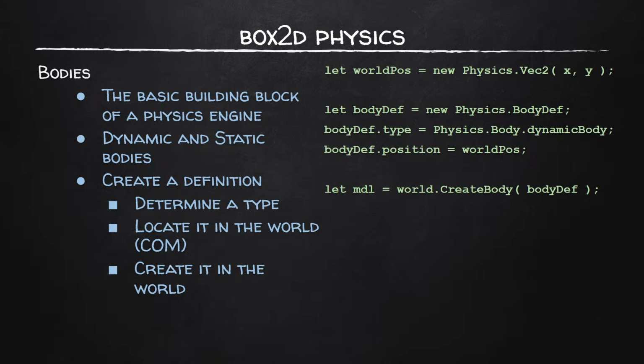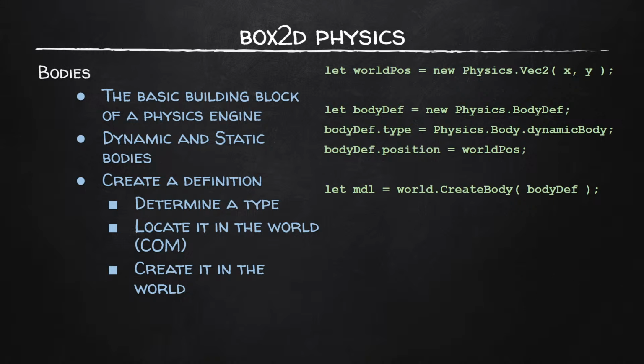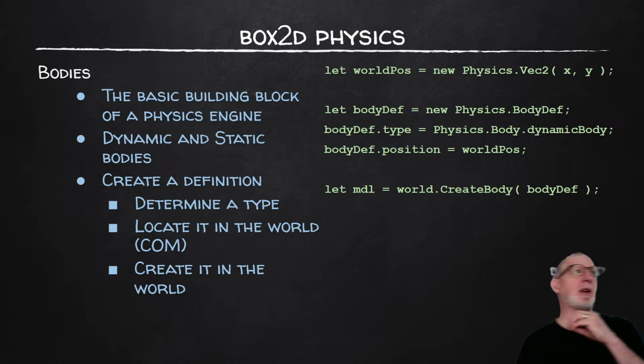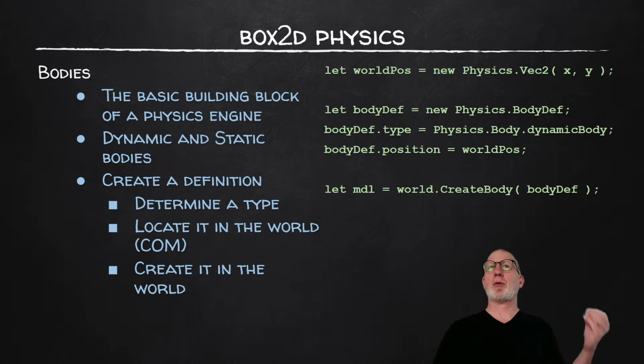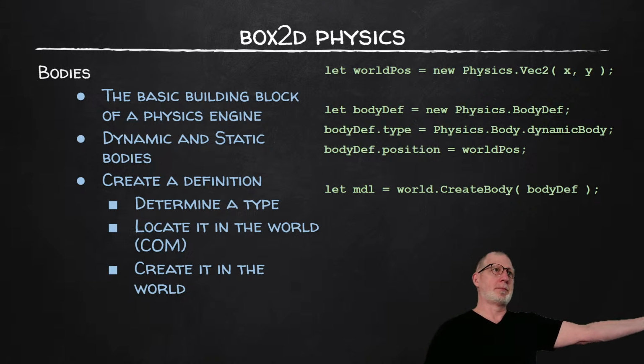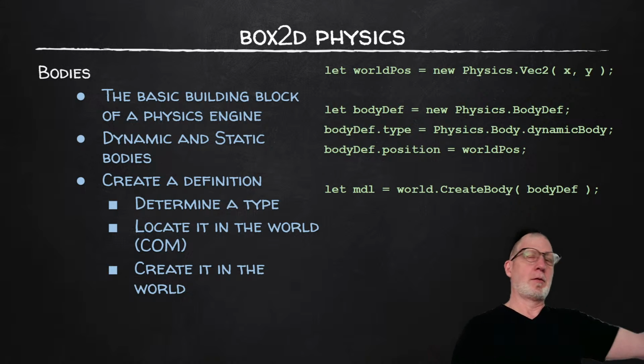We're going to specify its position. Then we're going to create this rigid body. That creates a rigid body, and we can grab that rigid body because we probably want to hang on to it in our controller, so I might make it this dot model. When I build my actual controller, I want to hang on to it because I'm going to need to interrogate it every update. Every time I re-render this thing, I've got to go ask that model, where are you now? And more crazily, how are you rotated?